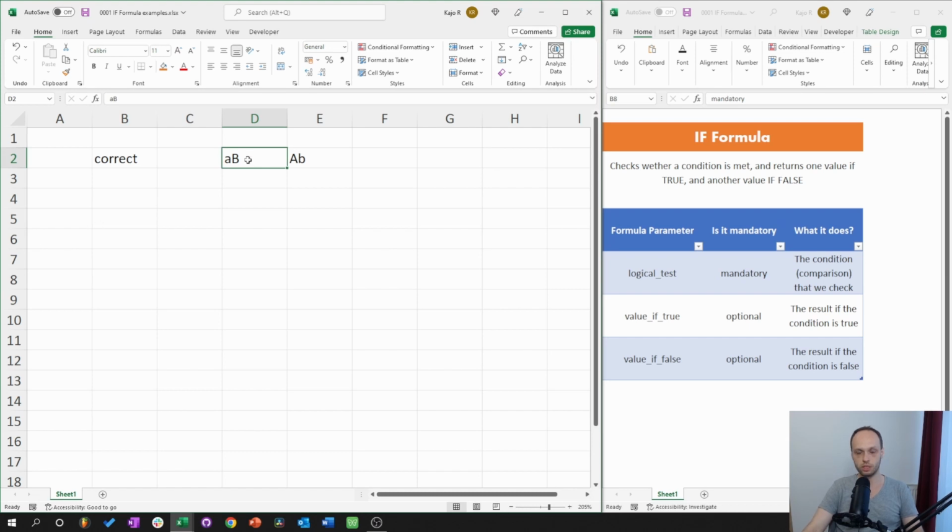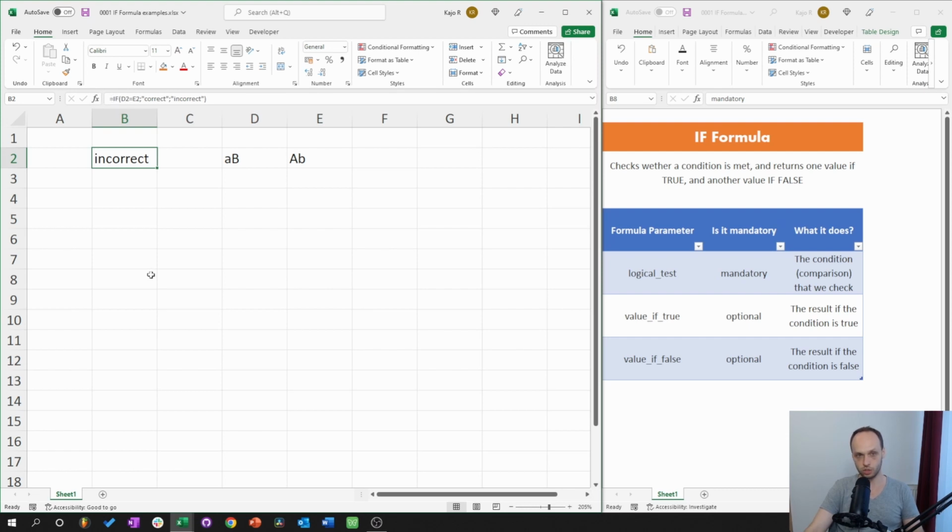You can see, okay, A, B, we ignore if it's a capital letter or not. Now let's add a space here. So I added a space, and now it's incorrect. Why? Because space is also a character. So these two fields are not equal to each other, which the if formula spots for us.